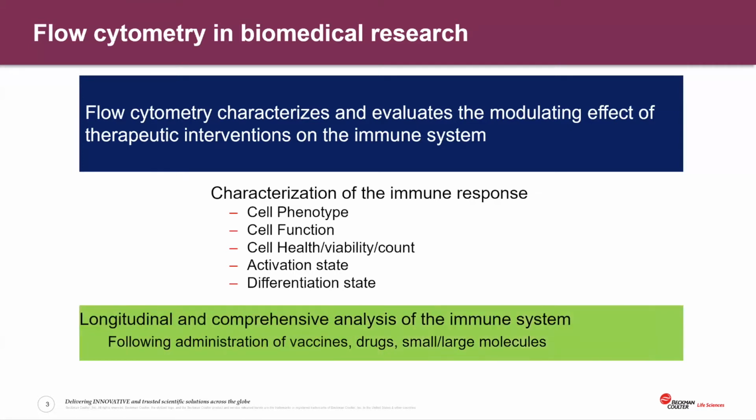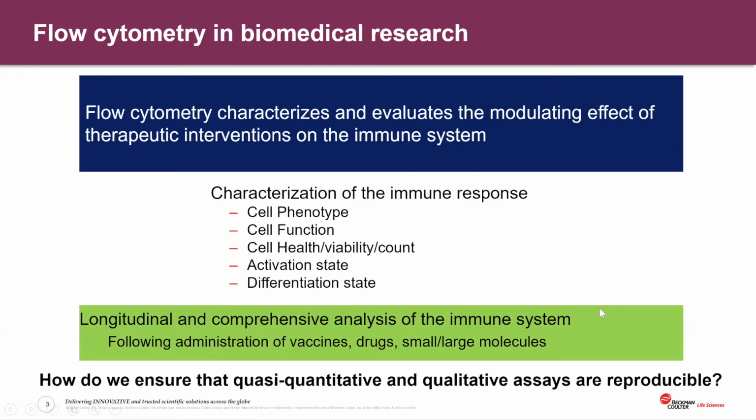And what we really want to do is, in terms of longitudinal assays, in terms of the administration of different therapies, such as vaccines or drugs or small and large molecules, we want to look at the comprehensive analysis of the immune system and assess specifically how these modulating drugs are affecting the immune system. Are they doing so in a beneficial manner so that we can utilize them to progress and develop vaccines out of them, or do they not have any effect overall?